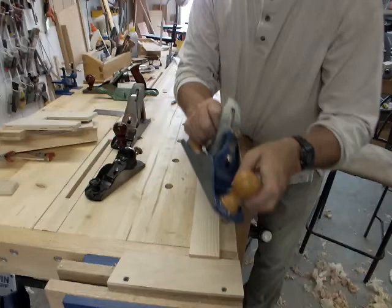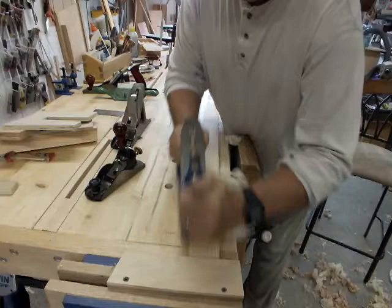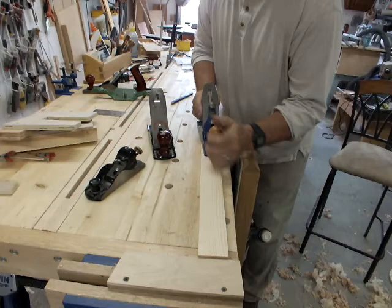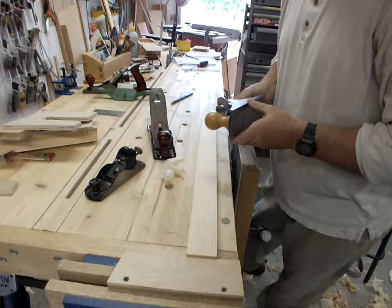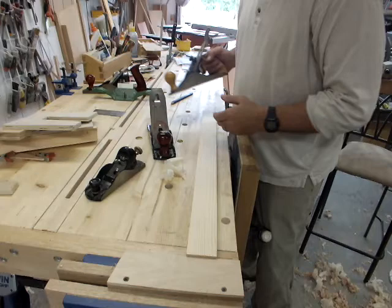This is an old Record and it cuts — I bought it new in 1990 and it cuts exceptionally thin. It'll cut thinner than any plane I own, including these Miller's Falls that I restored, which is a good plane but has a lot of backlash. I struggle with it sometimes because of the backlash; to get a thin enough cut, this Record I can cut down to just almost nothing and it just goes and goes. I wish they were still making these planes because they're wonderful cutters — in 1990 I probably gave around sixty dollars for it. If you see them on eBay they're great planes and I highly recommend them. I like the Miller's Falls and I like the Stanleys.